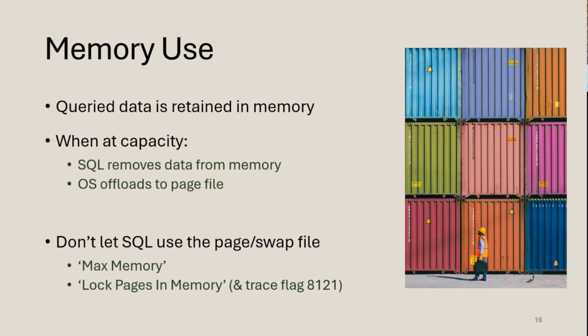The other thing that can happen is the operating system can take data from memory and put it into what's called a page file or swap file, depending on what operating system you're familiar with. And that's actually on disk. So if that's SQL data, we're reading it off of disk into memory, the operating system is throwing it back onto disk, and now when SQL Server wants that, the operating system says, hold on a second, I need to go get it. It loads it back into memory off the disk again, so now SQL Server is hitting disk multiple times, even though it might look like a memory issue. So the goal here is to not let SQL Server use that page file or swap file, whatever you want to call it.